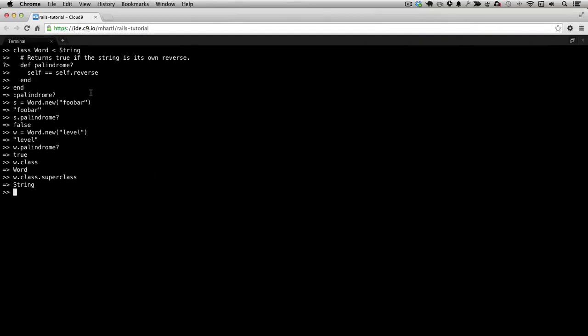By the way, inside of a class like this, you can actually omit self dot. We need self here because otherwise there's no way to know what we're referring to, but we can actually omit self dot and just say reverse, so this would work too. Actually, it might complain here that it already exists.